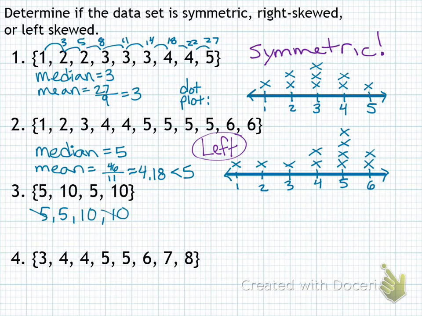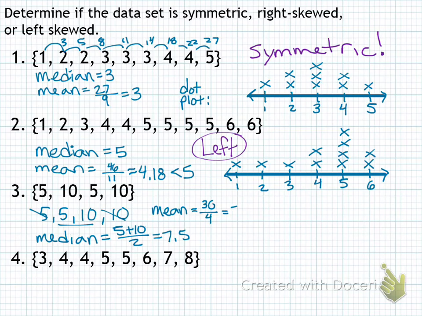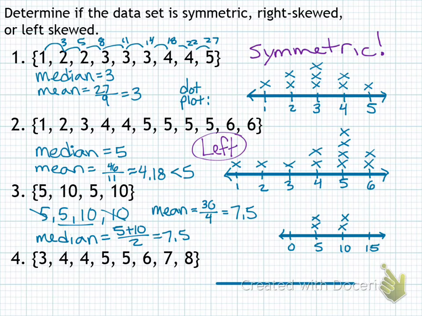We would want to list the data from least to greatest, and then I can find the mean and median just like I did in the other two. So I have 7.5 for the median, and then the mean, if I add those, I get 30, divided by 4 is also 7.5. So they're equal, so this would be symmetric based on our definition. And if we look at the data, it is symmetric, but it's not a very interesting data set here, but it would technically be symmetric, right? If I put a mirror here, it's the same on both sides.